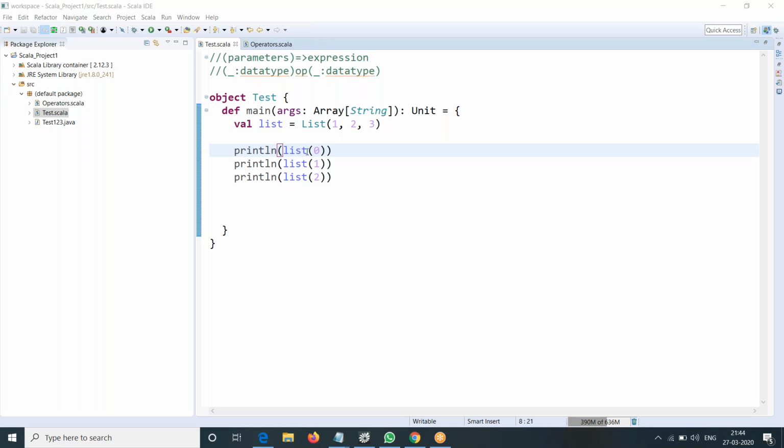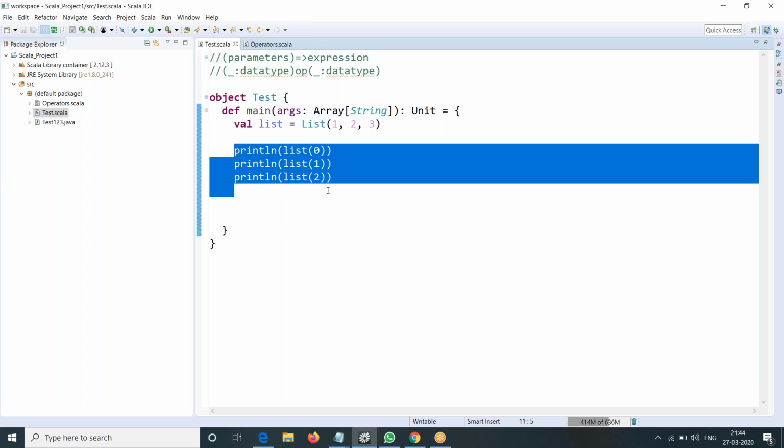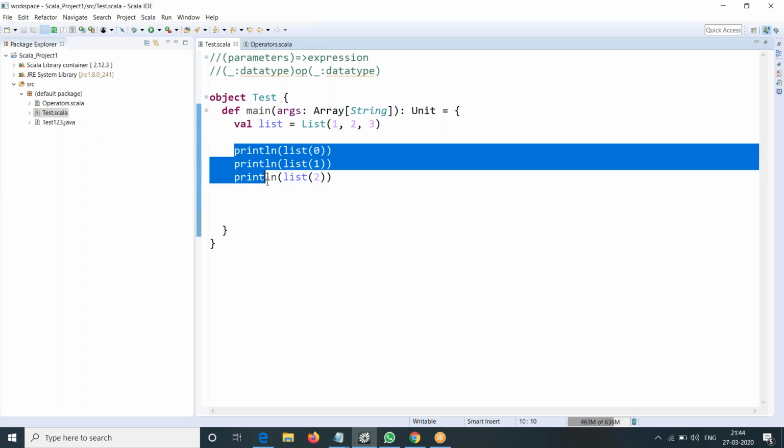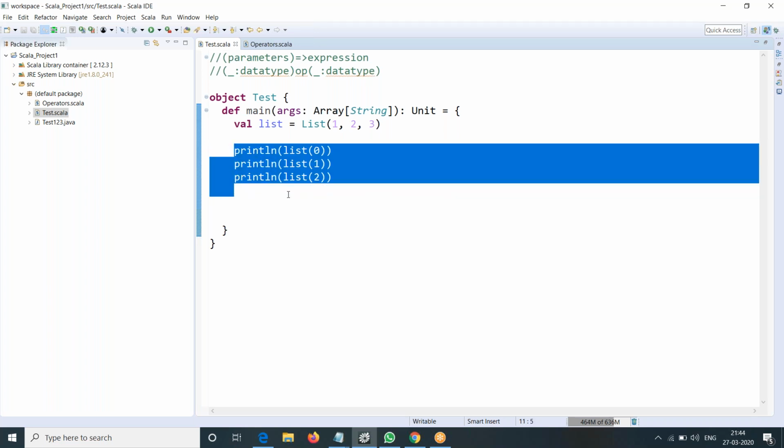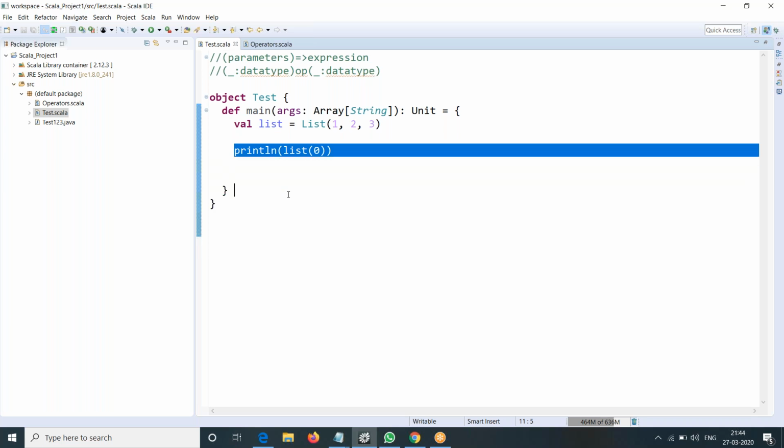Now, what if you want to iterate value by value? If you want to print each value individually. But in real time, a list might have thousands of values or sometimes lakhs of values inside it. You cannot keep doing this. This is a very tedious process and is not recommended at all. Then what do we do? All of you know the answer. We can apply a loop on this, isn't it? I taught you how to use the loop.